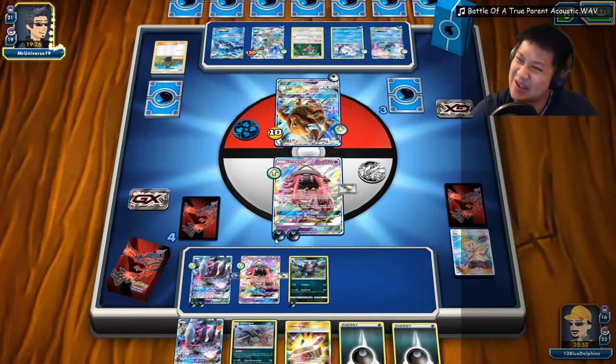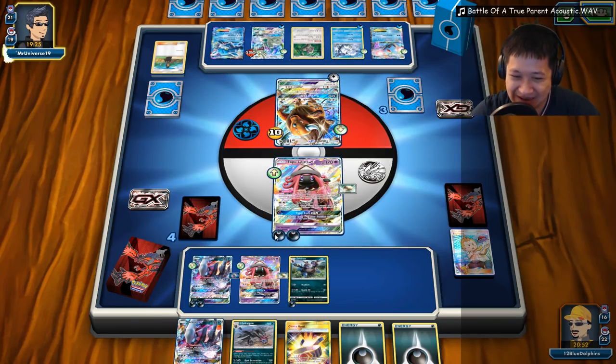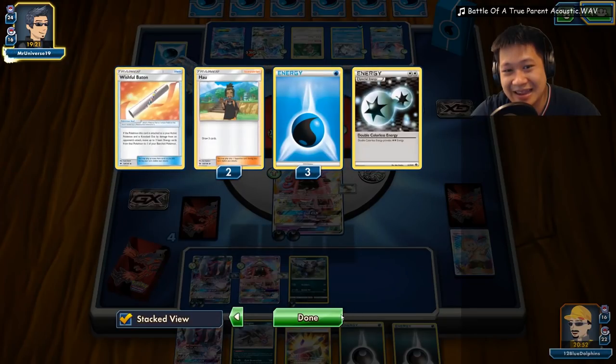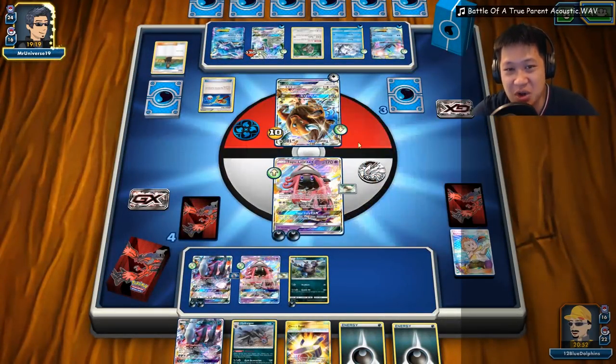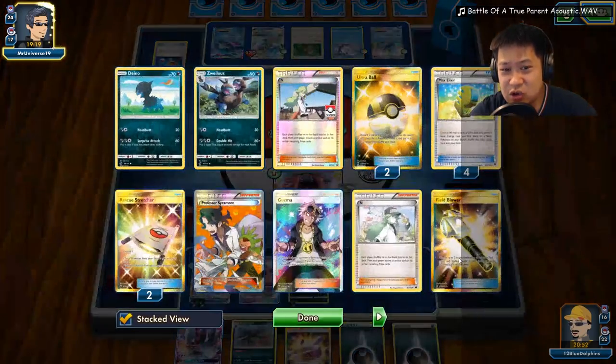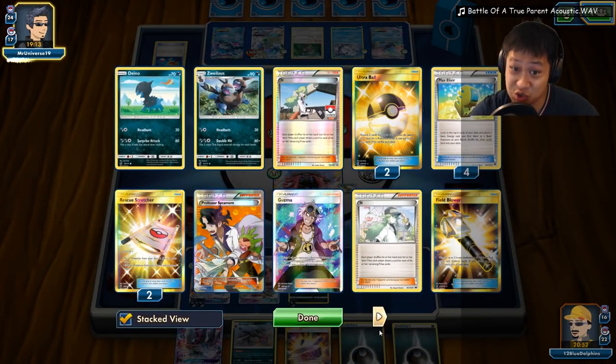Maybe I should use how. No, I need to discard with my combos. Here we go, Super Rod. What are you recycling? Energies as well as that Drampa. All right, we're looking for a draw. We're looking for Guzma. I'm kind of worried that I just threw away two of my draws.